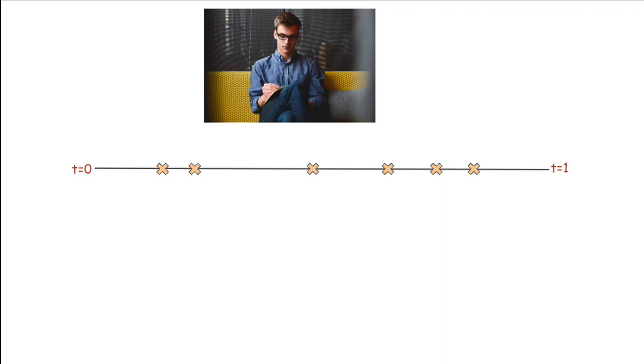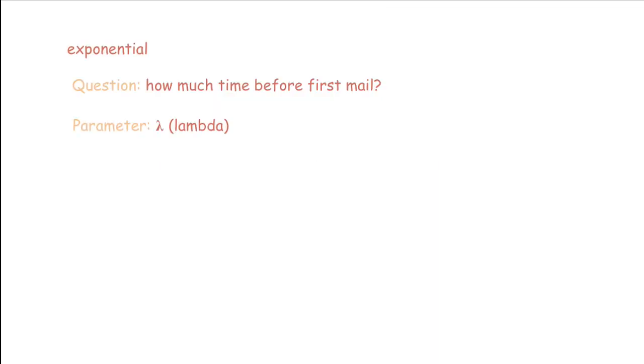Another useful question in this scenario is time until first email. For this, we have the exponential distribution. It has the same parameter as the Poisson, lambda, with the same intuition. You can think of lambda as the rate or intensity of the process of emails getting into the mailbox. Note that the exponential is equivalent to the geometric distribution that dealt with how many distinct trials we need before first heads. Here we don't have distinct trials, but instead a continuous timeline.